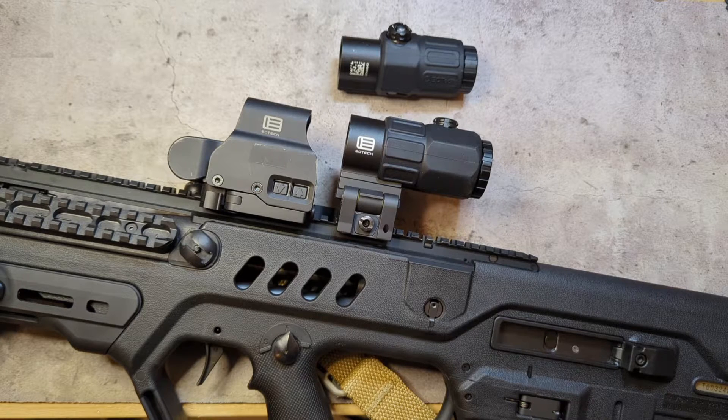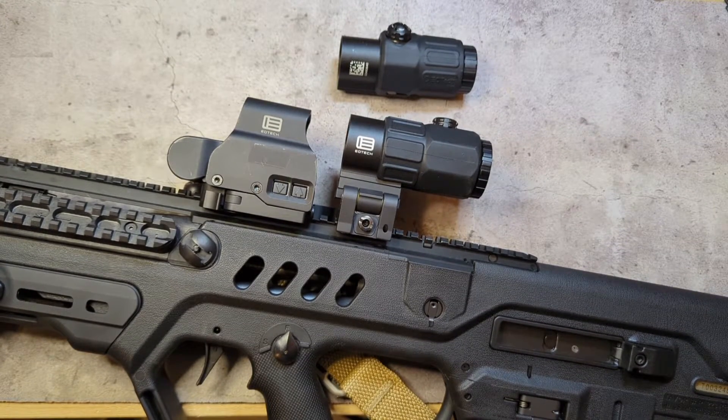Field of view: the G33 gives you 7.3 degrees while the G45 is narrower at 4.4 degrees. Going back to why I like the G45 so much better — while three-power magnification is handy, it's nothing that really jumps out at you. When I first mounted the G45 I was blown away: even though it's only two times more power, it gives you much more capability to see further with much clearer detail. I'm going to drop in some comparison pictures showing the back of a house about 214 yards away.